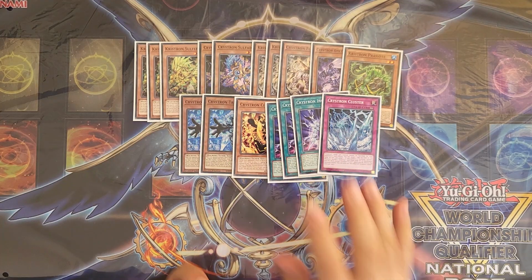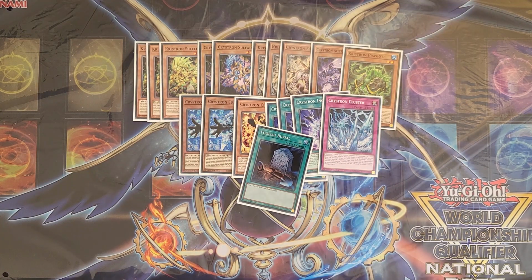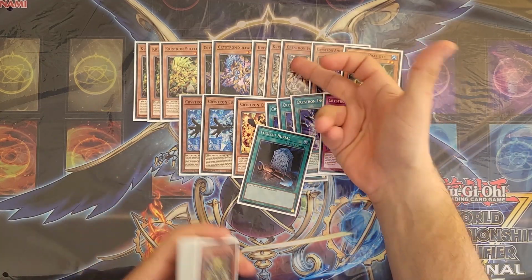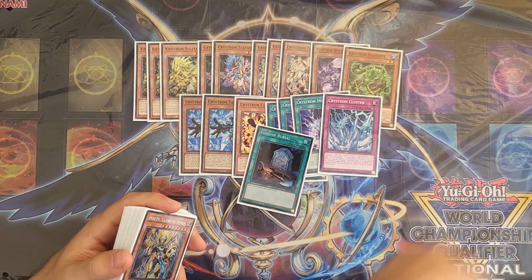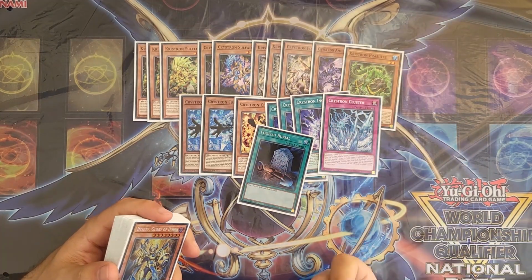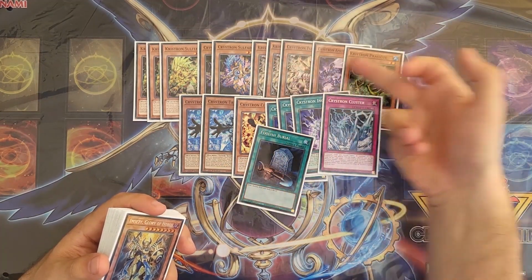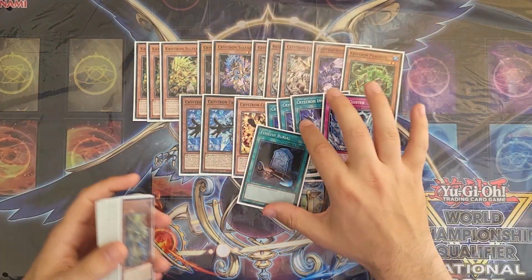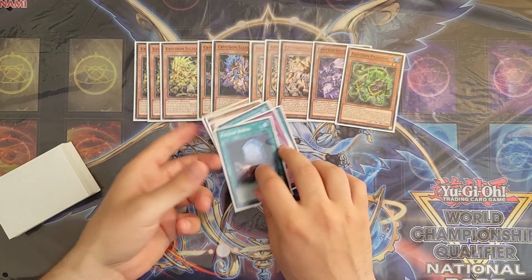So that came up. Also, an honorary Crystron card, of course, Foolish Burial. You want a spell or trap, you send this. You want a monster, you send this. You have any one of these and you want this in the graveyard, you send them. This engine is so good.